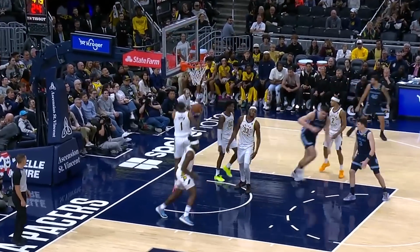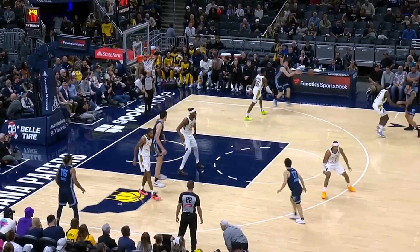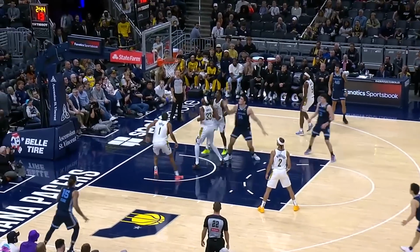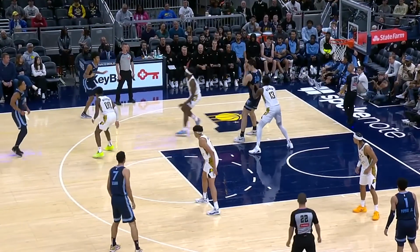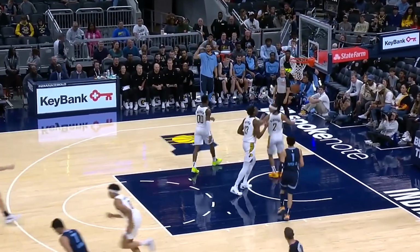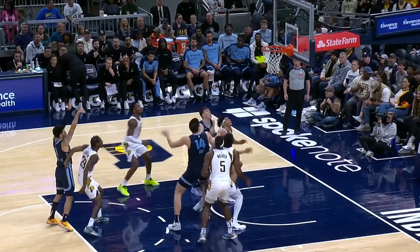On offense, Edey will also benefit from playing alongside Jackson. Jaren's a proven perimeter threat, which will help space the floor for Edey to work his magic around the rim. Edey's the only true center on the roster, aside from Santi Aldama, who leans more toward a perimeter-focused game. It's like the Grizzlies hit the jackpot by selecting Edey with the 9th overall pick in the draft.